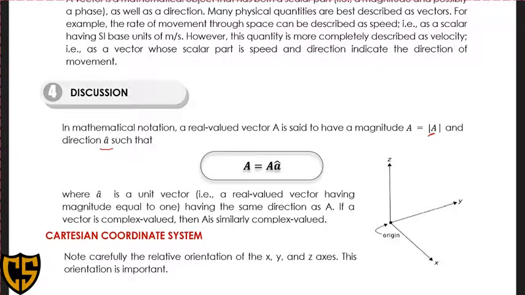Note carefully that what we use for electromagnetics is a 3D coordinate system. It can look like this, but we can rotate this figure to make it more familiar to us. So, our figure looks like this. This will be your X, this will be your Y, and going up is of course our Z, as part of our coordinate system.